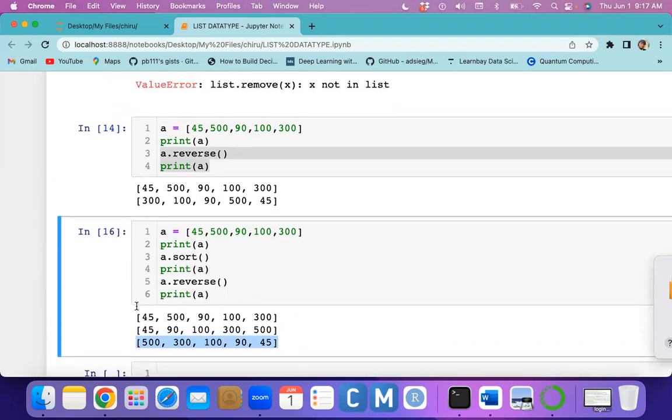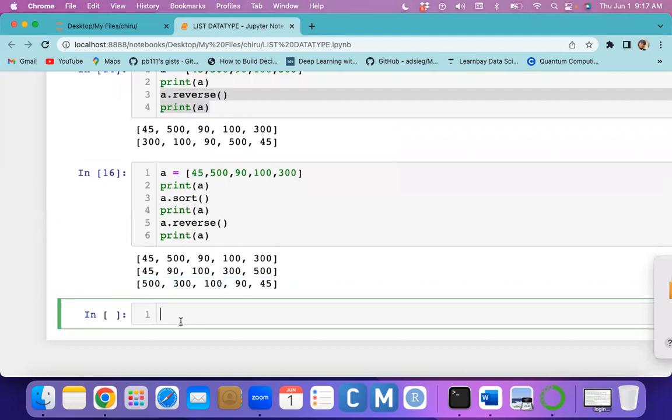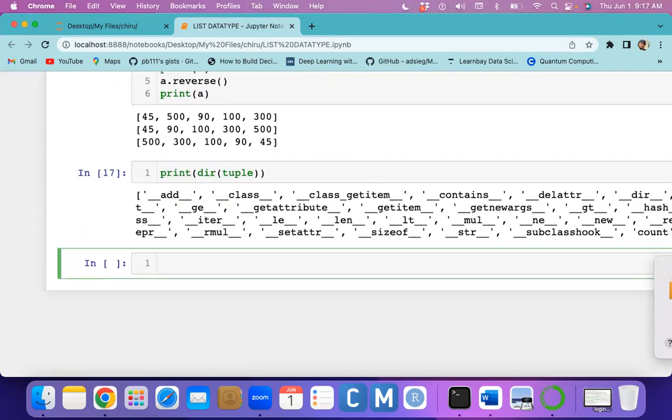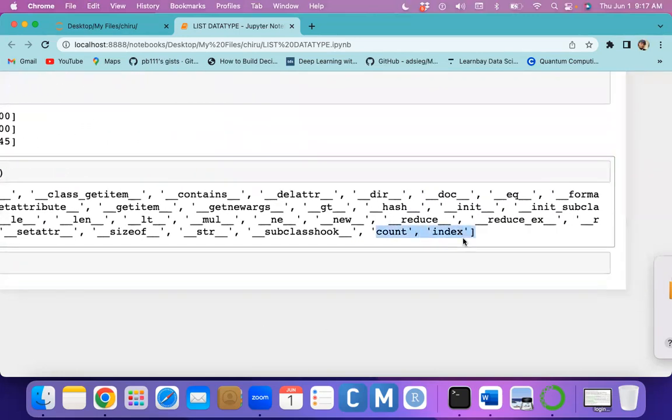So finally, what I'm trying to tell you is that these methods are supported only for list. Now I want to show you tuple. Tuple does not have this many functions. It has only two functions: count and index. You already know in list the use of count: it gives the number of occurrences of one specific element.